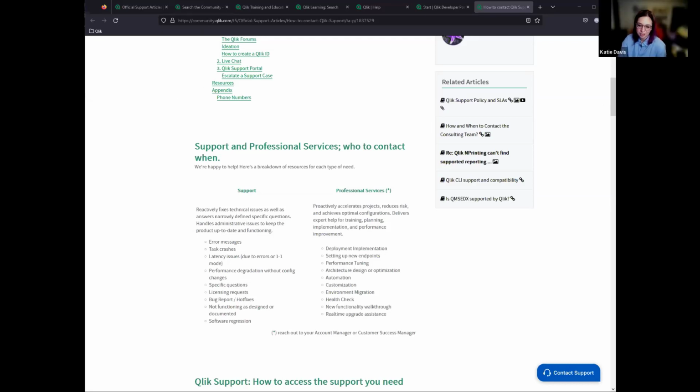All right, my next question is really getting into the meat of all of this. It says, how do I contact support? Now, spoiler alert, the short answer is chat. That is the best way to contact support. I'm going to have Jin and Ida jump in here, maybe share more about that chat experience for what customers can expect of the chat with us.